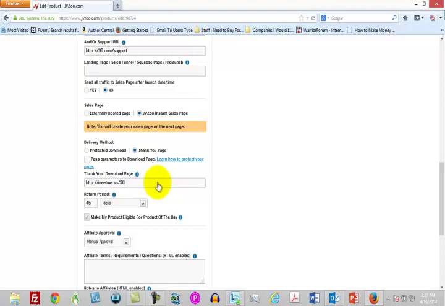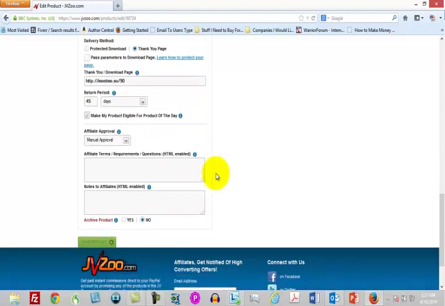If you are a little tech savvy, or you have a little capital to work with, you can actually have someone set up a membership site so that every person that buys, according to whatever level they buy in, will be able to get to that level in one membership site. In other words, you have one membership site, and if the buyer buys the front end and maybe the third upsell, that's all they'll have access to. If you know how to set them up, you certainly can. If you don't, there are people that can set them up inside of places like Odesk, Elance and the Warrior Forum.